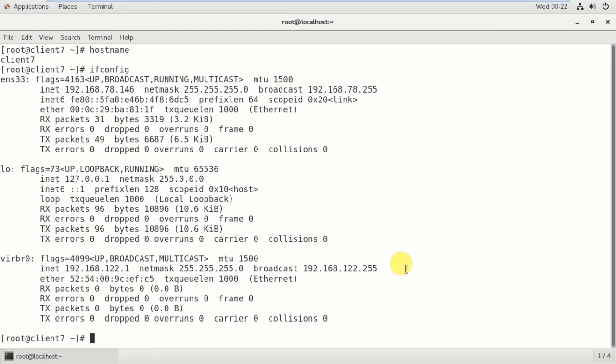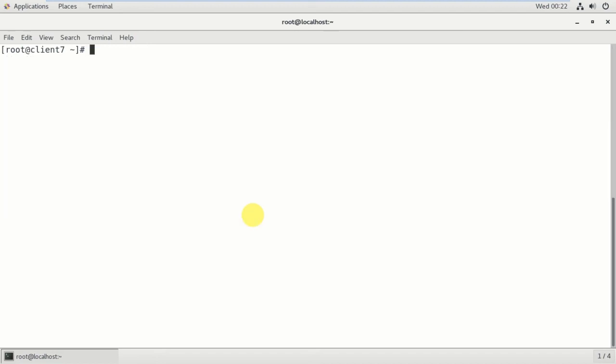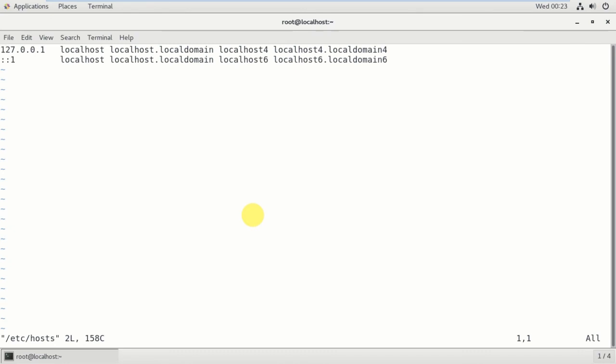The IP address is here, 192.168.78.146. Clear the screen and go to vim /etc/hosts. Here press insert, and the IP address of this client operating system is 192.168.78.146.